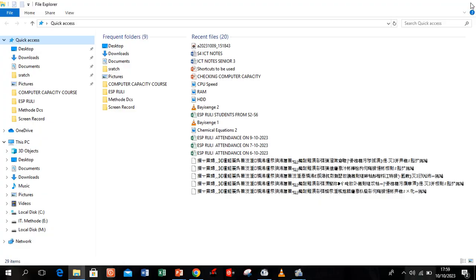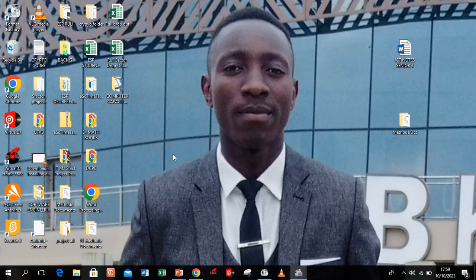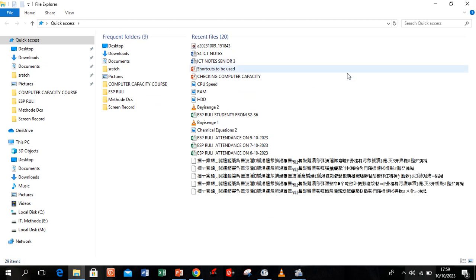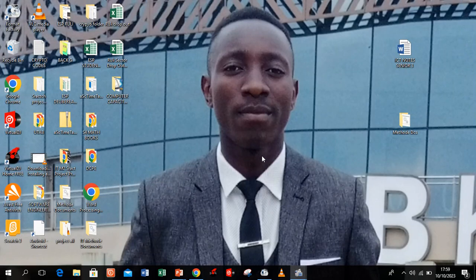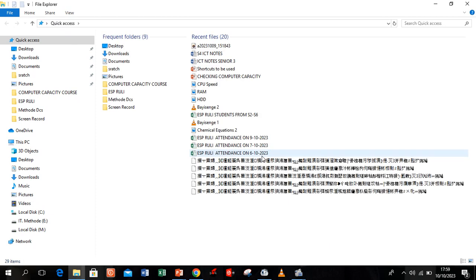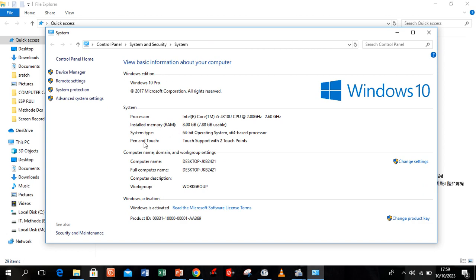I repeat the steps. You press and hold the Windows logo key and E. After pressing the Windows logo key and E, that shortcut will shift you to File Explorer, and then you press right click on This PC, and then you go on Properties, and then your screen will display these properties, and you check processor speed and the RAM size.